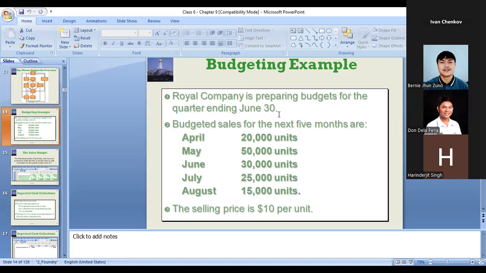For that reason, I want you to understand that the ending balance for the first quarter will be the beginning balance of the second quarter. Why? Because the distance between one quarter and another quarter is 1 second. Nothing can happen in 1 second.